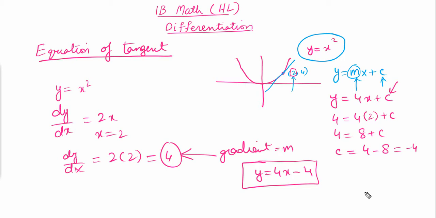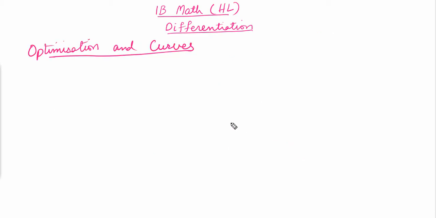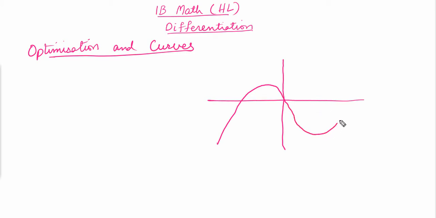thing that we have to discuss in this topic is optimization and curves. So let me just erase it, then we'll discuss optimization and curves. In optimization and curves, let me just draw a simple curve, and then we will do its optimization at different points. So let's suppose this is the curve, and it has some maximas, some minimas, some points.